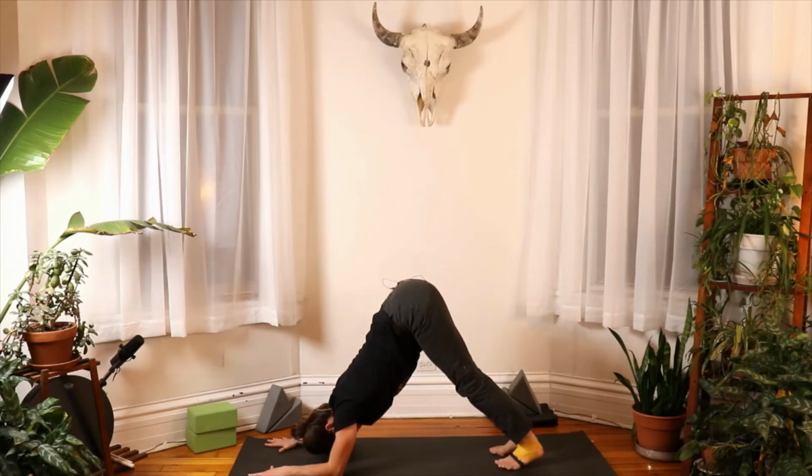I'm going to leave the option up to you. If you want to work one leg up at a time, I'm going to let you do that for about 3 to 4 breaths on each side. Just want to open up some option areas. I'm going to keep both feet down today. That's just my option.